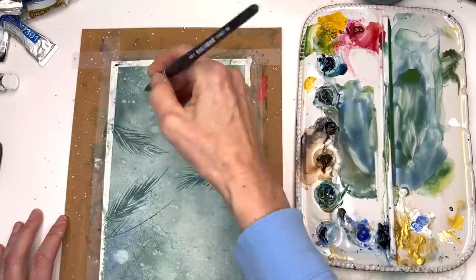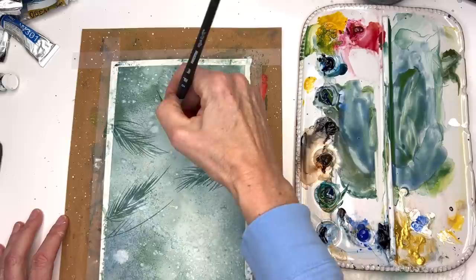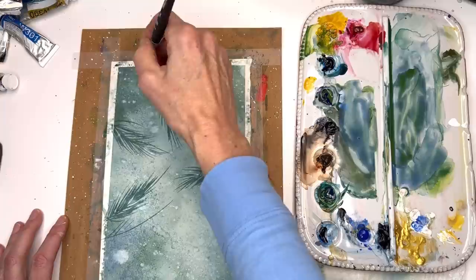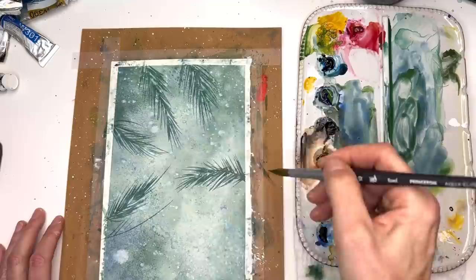So I kind of paint intuitively. I don't know how it's going to look until I start to do it. I have a vision in my head. Sometimes I pre-do these and then I show you and then I do it. Sometimes I like to do it on the fly, which I'm kind of doing now. I did something similar earlier and I didn't like it, so now I'm just going to figure out, well, let's just do it this way. Now I'm doing some other ones over here, crisscrossing.